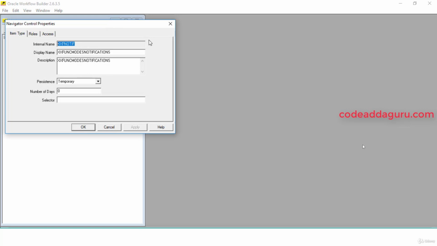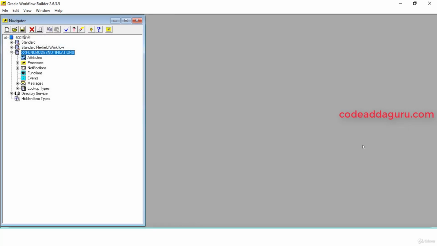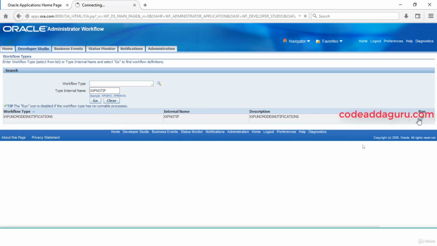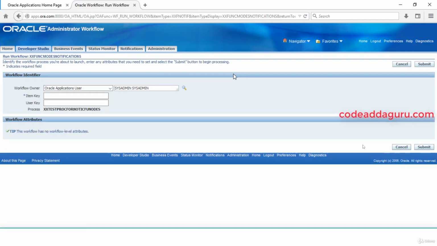This is the item type. So go to application, place your item type and run it. We can run it from the backend also by using create process and set item by setting some attributes. Then after that, start process. We can do that.